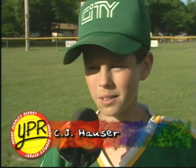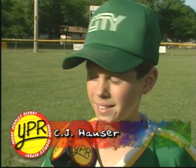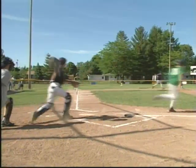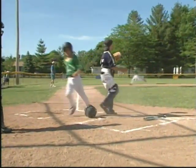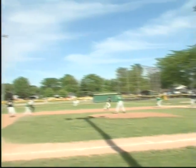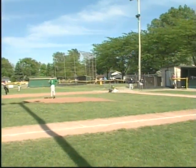Well, everybody thought we were going to be the worst team because we were real small, but we came out and just started winning them all because we have lots of confidence in each other and we're playing really hard. 9 out of 10 times, the team that works the hardest will win. And that's really what these kids have done. They've worked hard, and their record shows it, and they're also a great bunch of kids. I mean, you can't ask for a better team, and, you know, I'm not just saying that. That's the way they are.